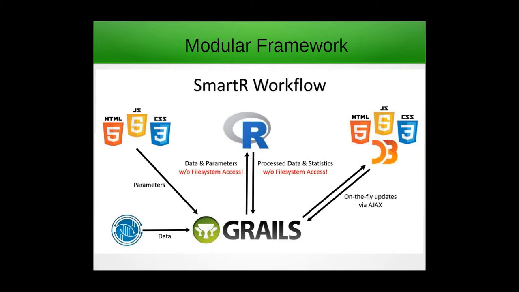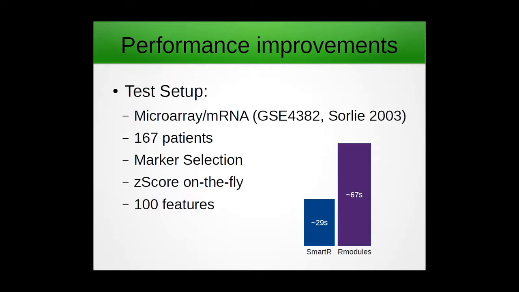So SmartR, it's simply a plugin for Transmart. There are very few connections to the actual Transmart code, two lines as it is for now, and it contains several highly interactive visual analytics. It allows you to explore your data, which was possible already, but not to this extent. And it allows you to implement your own visualizations if you know a little bit of R and if you can adapt to some web techniques such as HTML, CSS, and JavaScript. It's really, really simple.